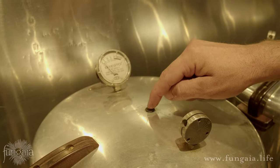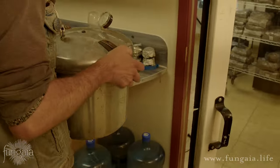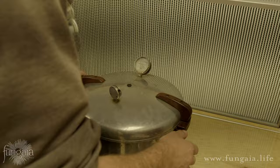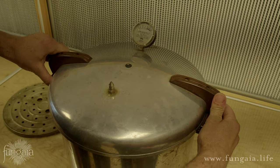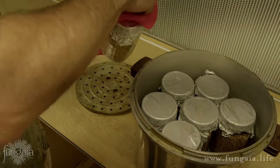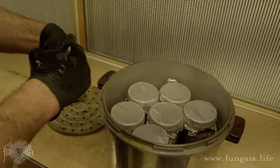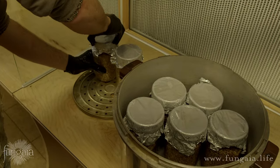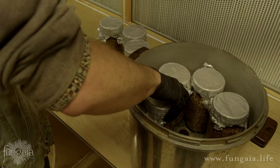Once the time's up, turn off your pressure cooker and allow it to gradually cool back down to atmospheric pressure. Always be sure to let it depressurize to no more than two or three PSI before moving a pressure cooker. Always remove the shaker weight to make sure the cooker is completely depressurized before opening the lid. Use silicone mitts or tongs to unload the jars. As a pressure cooker cools, the steam inside will condense back into water and will eventually begin drawing in unsterile outside air — this is why most mushroom cultivators cool and unload their pressure cookers in front of a laminar flow hood, but it isn't necessary for this part of the process.